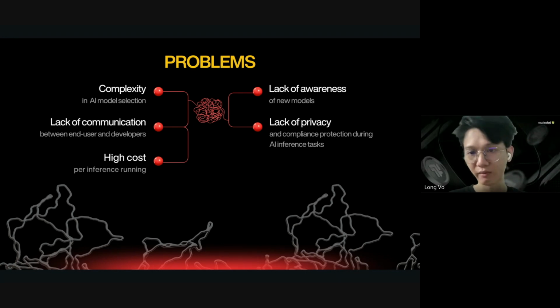The next problem we solve is the lack of privacy. We have a feature that creates for you an environment, a private place called Studio, where you can deploy your data or source the model from our store without spending time searching for more models in the market. And those data will be private. Especially, we will make sure that your data and the models that you are using are compliant with the regulations, so you don't have to spend time reading about regulation anymore.